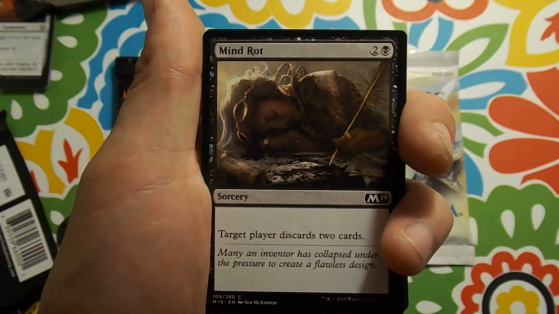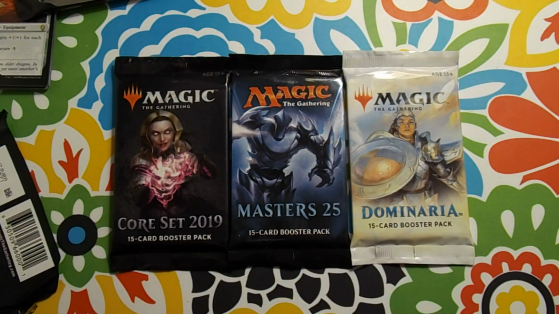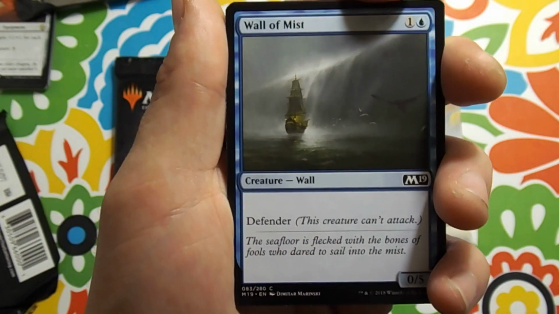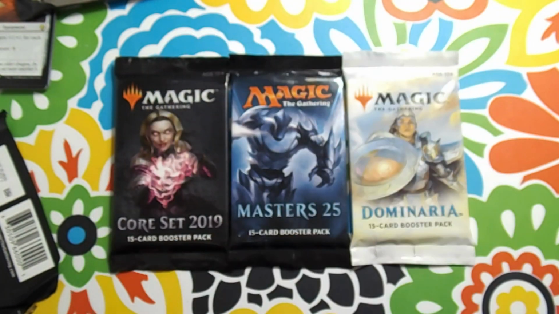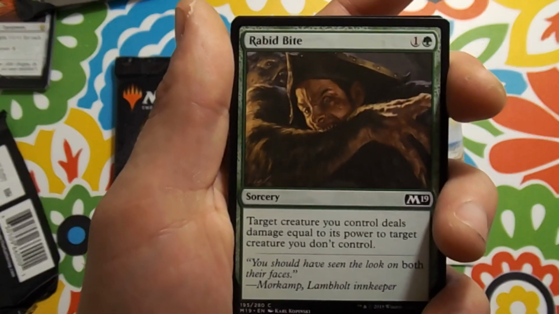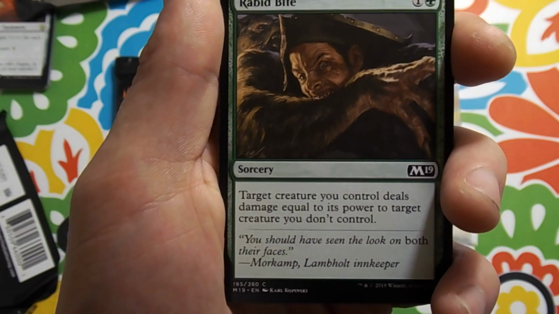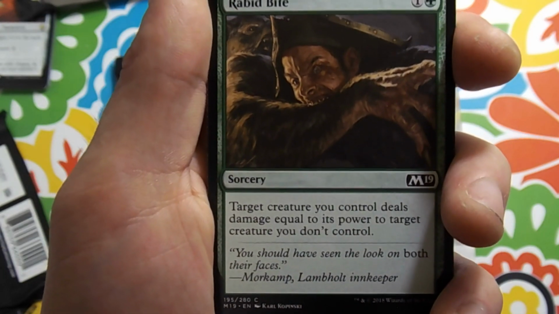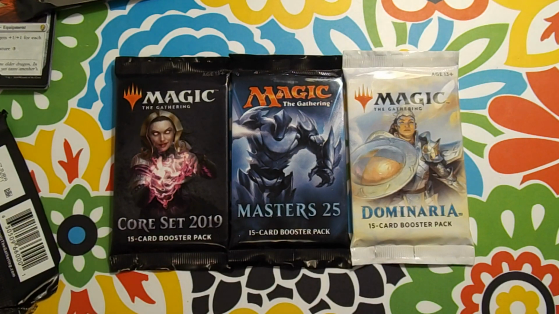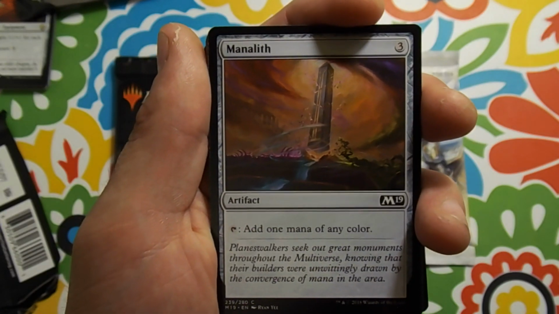Mind Rot, 2 colorless and a swamp. Sorcery. Target player discards 2 cards. Wall of Mist. 1 colorless, 1 island for a creature wall with defender. It's a 0/5. Rabbit Bite. Rabbit Bite is 1 colorless and a forest. It's a sorcery. Target creature you control deals damage equal to its power to target creature you don't control. Take a big old bite out of it. Manalith. It's a 3-cost artifact that when you tap it, it adds 1 mana of any color.